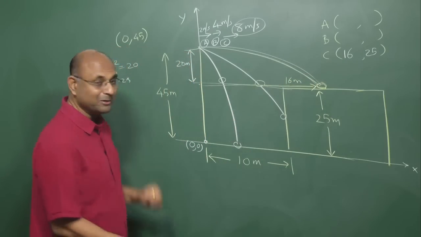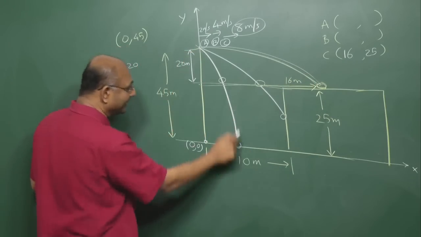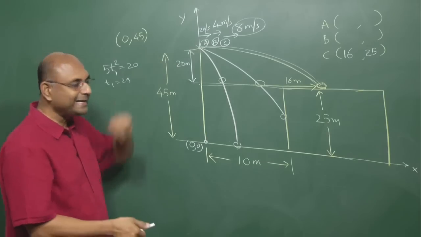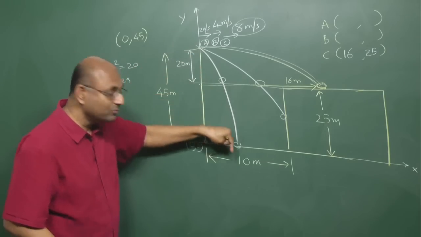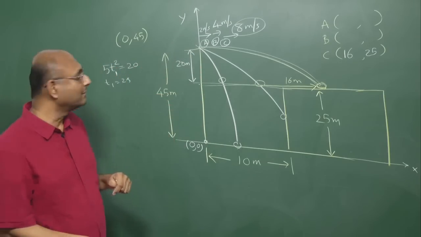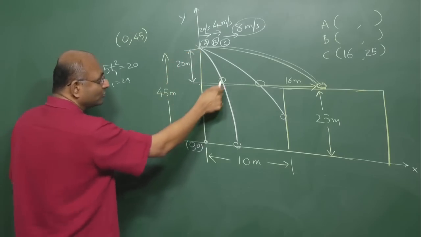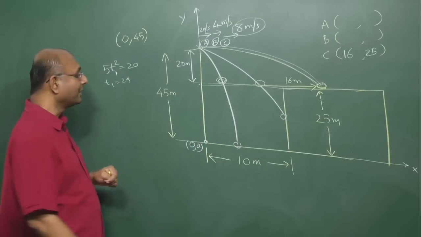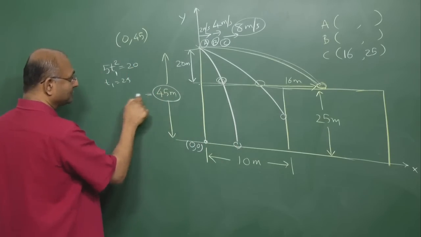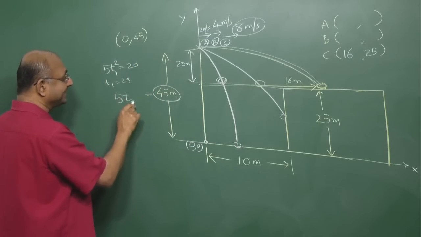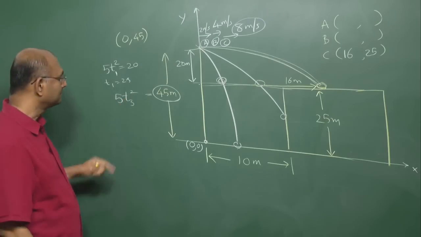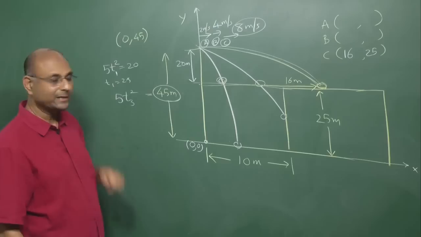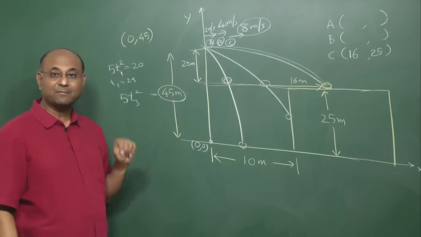Now let us go with A, because A is again very simple. A is going to hit the ground. How do I know? We will try it and see. Now to hit the ground, how much time do I need? Well, you are going to travel how much distance? In 2 seconds A is going to be here. My question is, when does it reach the ground? Well, it is going to travel 45. So 45 must be 5t3 square. I'm going to call them t1, t2, t3. So what is 5t3 square equal to 45? What does that mean?